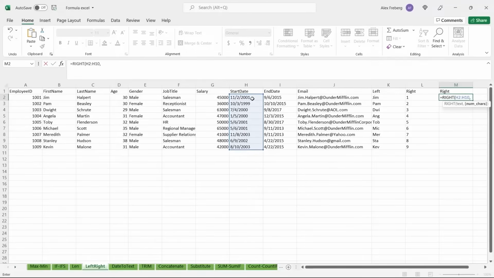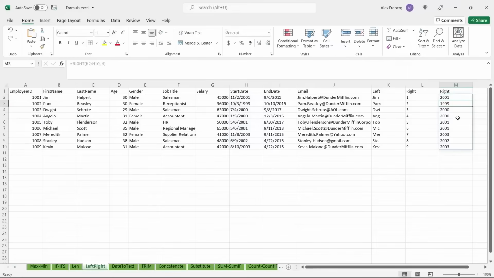So we're going to do that. And then we're going to go over 4 because we want to take the first 4 characters from the right to give us the entire year. So let's do that. And now we can see exactly the year. This can be super, super useful. Again, this is one that I've used a lot. So that is one that you might want to remember in case you're ever doing analysis on start and end dates or anything with date data. Again, one that I highly recommend remembering.